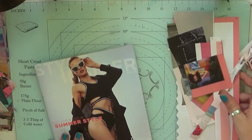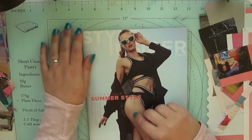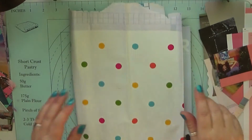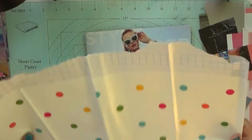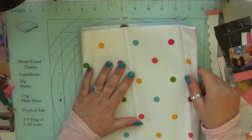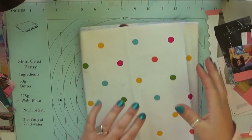Now, for the cover, you can leave the cover as it is if you want to. You can draw on it, decorate it, put stickers on it, whatever you want to do. But what I'm actually going to do, I think, is I have this piece of contact. It's actually not going to be big enough, I don't think. So this is a little bit short, but what I'm going to do is go ahead and cover it with this, and I'm going to put some trim across the top just to hide the bits.